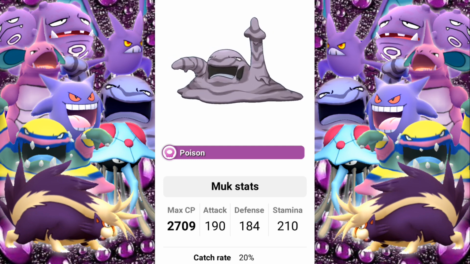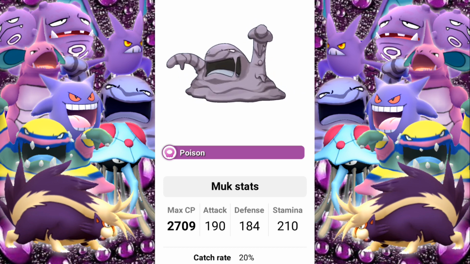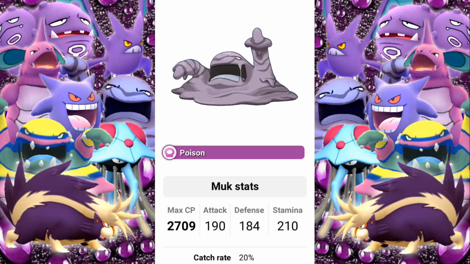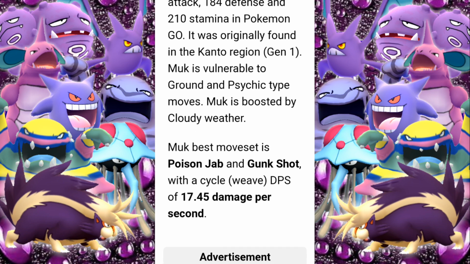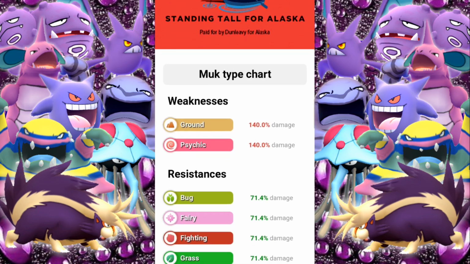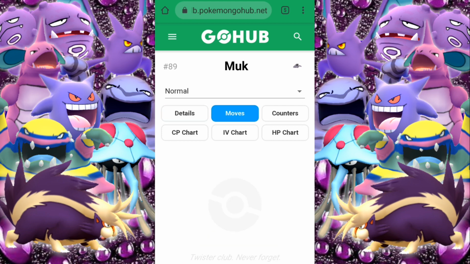Okay, so we have a max CP for Muck 2,709, attack 190, defense 184, and stamina 210. So the stamina is getting up there right next to Skuntank, and it's going to have a DPS cycle of 17.45 with Poison Jab and Gunk Shot, and it's going to be weak to ground and psychic, resisting bug, fairy, fighting, grass, and poison. You also have the Alolan Muck as well.